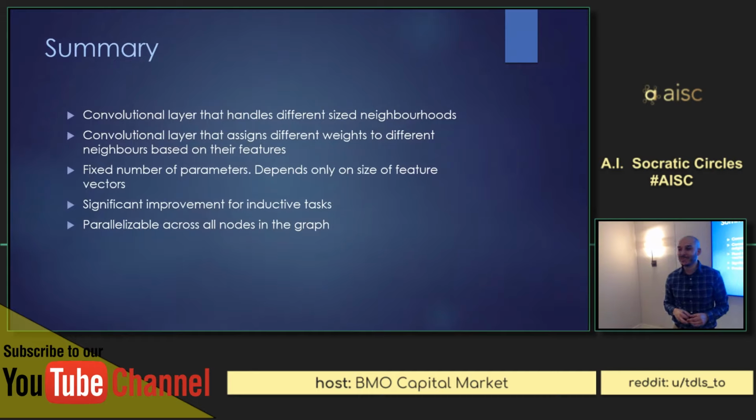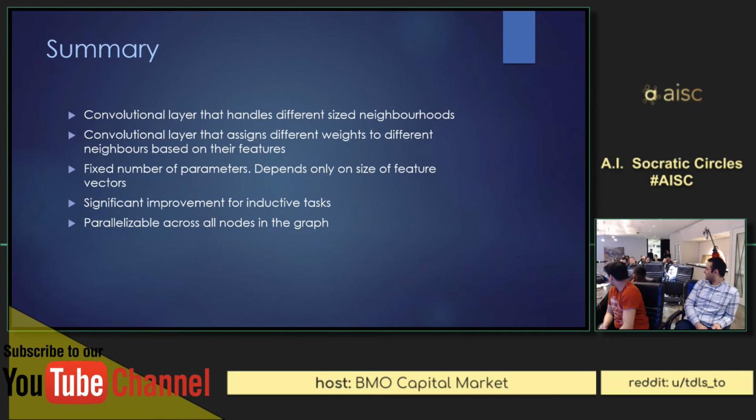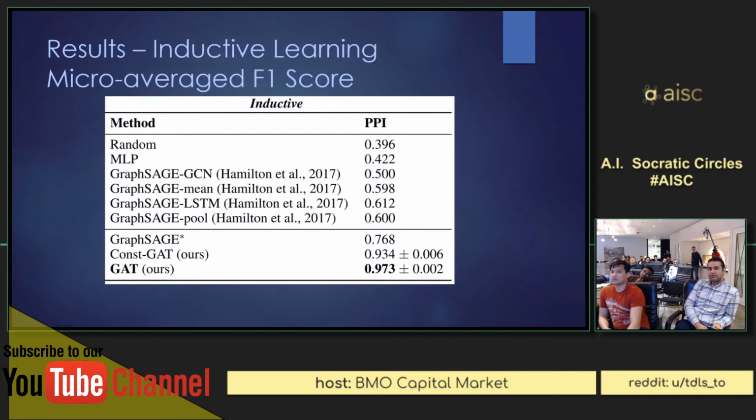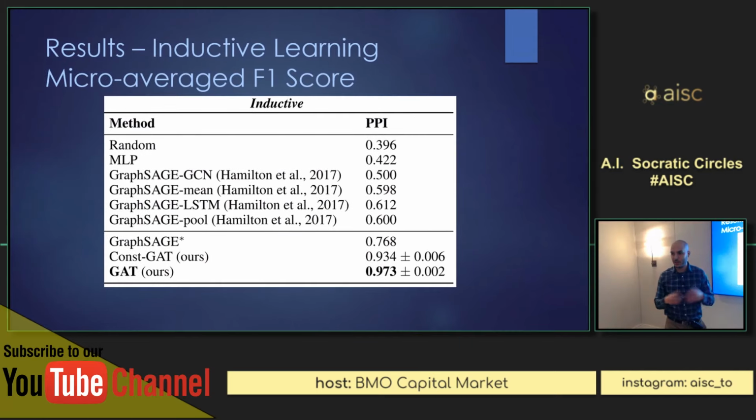So did they compare the protein database case with a network that doesn't have attention, like just the regular GCN? Right, so GraphSage does not use attention, so that's the comparison. That was the state of the art at the time of publication. I guess it's been 2 years, so there have been many different developments since then, and I'm not sure about the latest state of the art results.